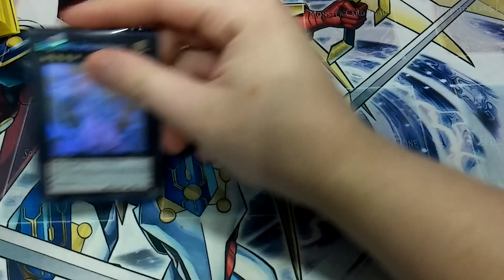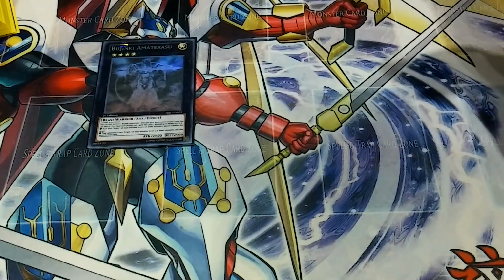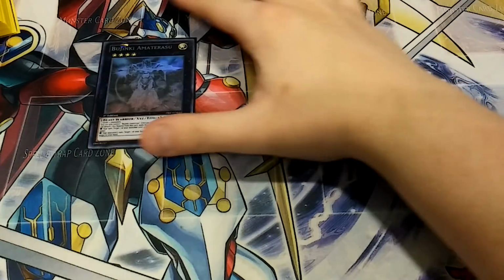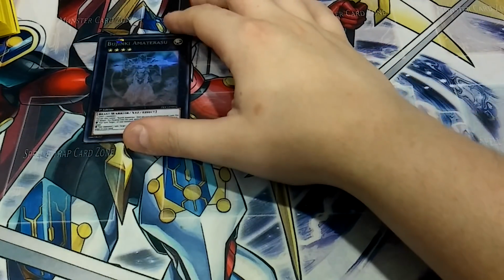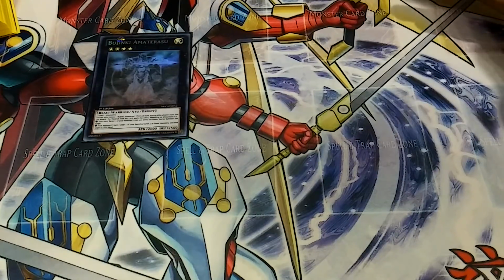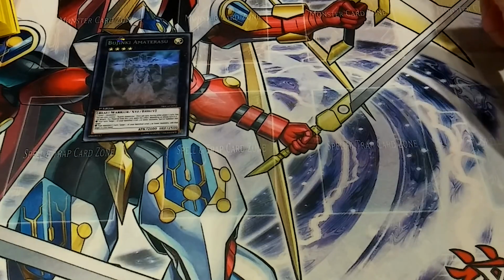So we're going to play 1 copy of Bujin Amaterasu. This card requires 3 level 4 monsters to make it. And the other thing that's interesting about the Amaterasu is that it gets an effect depending on whose turn it is. On your turn, you can target a banished Bujin or a banished level 4 or lower monster, special summon that target to your side of the field, which is awesome.